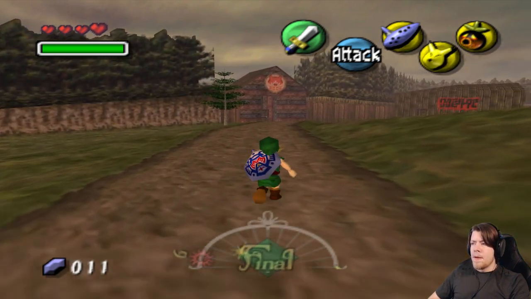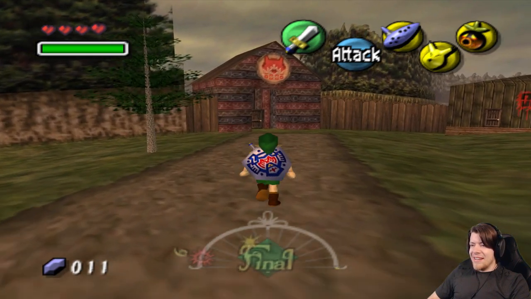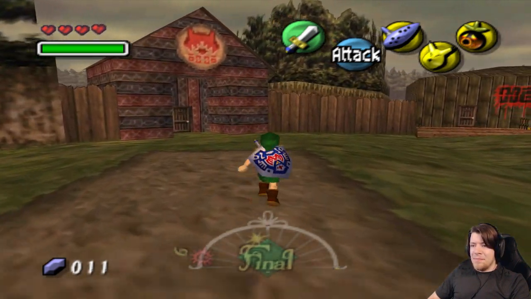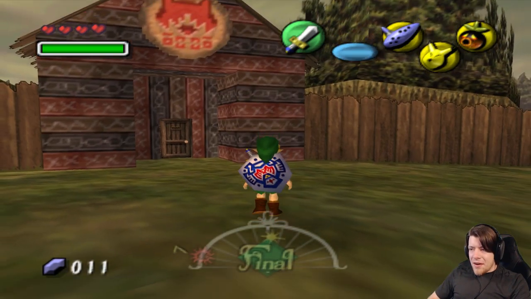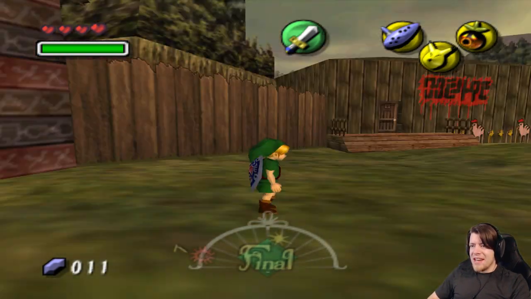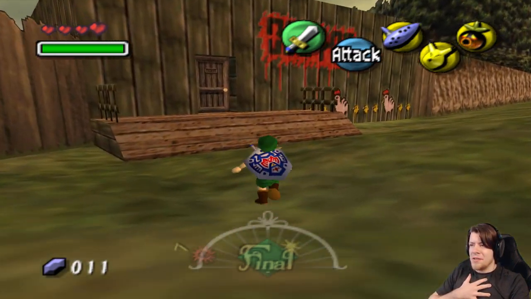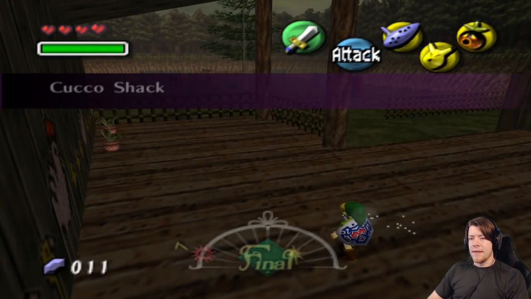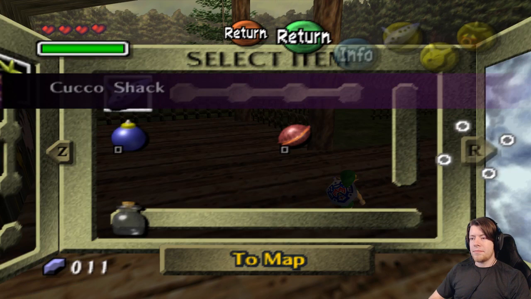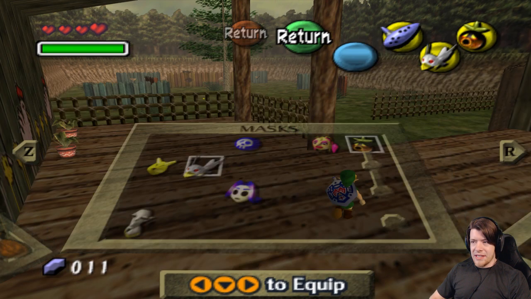So, lots of complex emotional subplots in this game, and almost every mask is a symbol of you having helped somebody solve a problem or heal a wound. Okay. So we're gonna need this mask for this area.